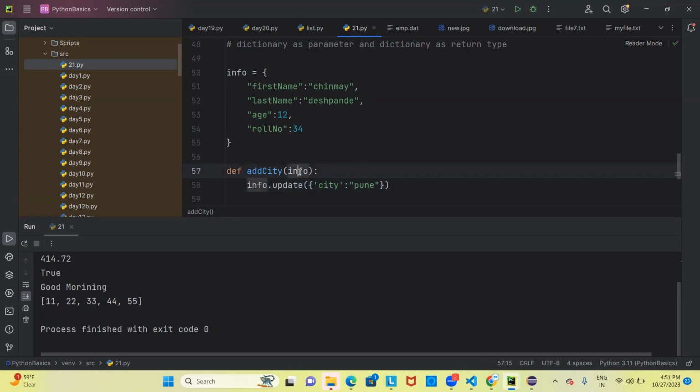Okay. So I will say instead of info, I will say dictionary or dic, or you say info, information. Let's say into the information, I'm updating the information.